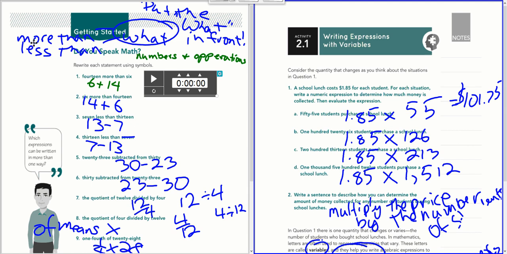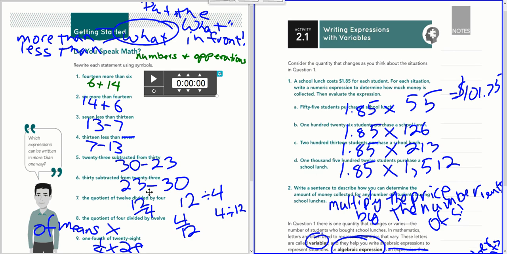Well, a little saying that I came up with is, when you say the words more than or less than, always ask yourself what. So in this case, it's more than 6. It's more than 14. Less than 13. Less than 7. That is the what, and we want to put the what in front. I know it sounds silly, but trust me, it will help you down the road. So the what here is 13, so I put it in front. The what here is 7, so I put it in front. And then so on. You can kind of read what we got here.